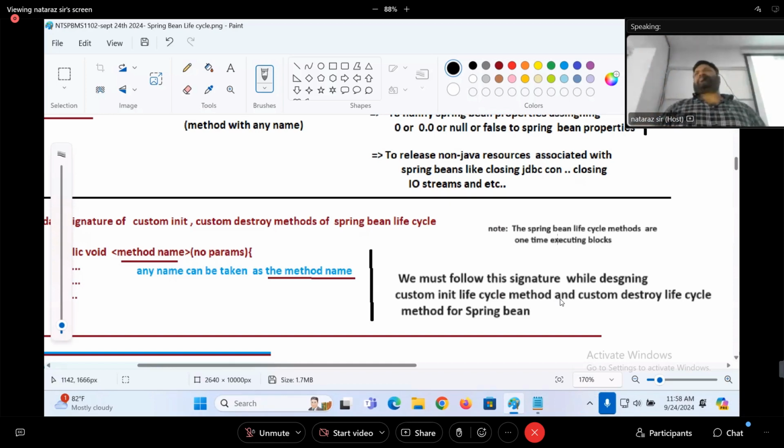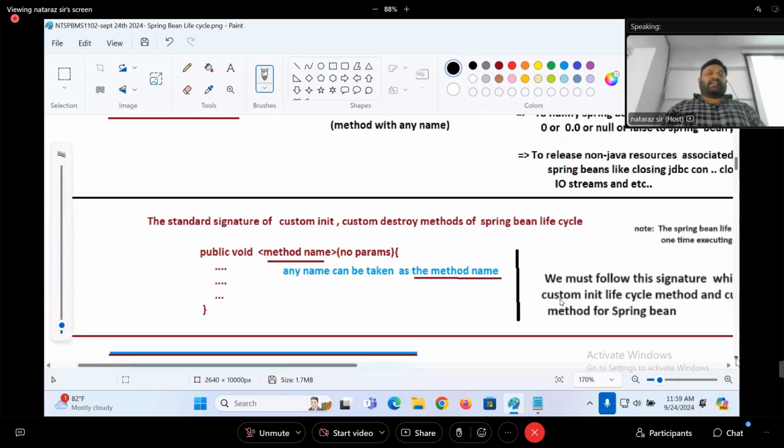Very simple. On top of the method, following the signature, add the @PostConstruct annotation. Can you guess the annotation for the destroy lifecycle method? @PostConstruct and then @PreDestroy. Before destruction, PreDestroy. After creation of the object and injection, PostConstruct. Easy, guys.